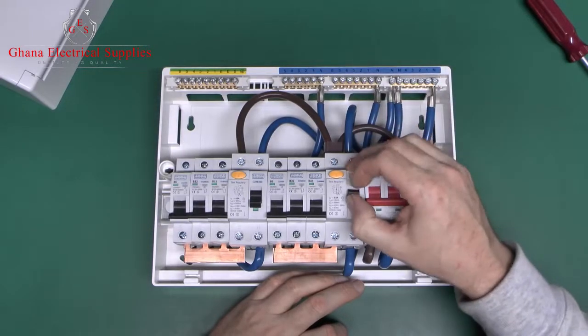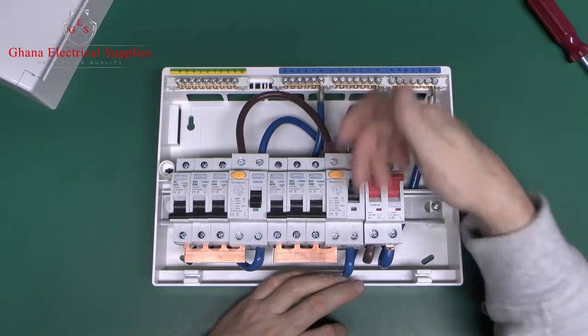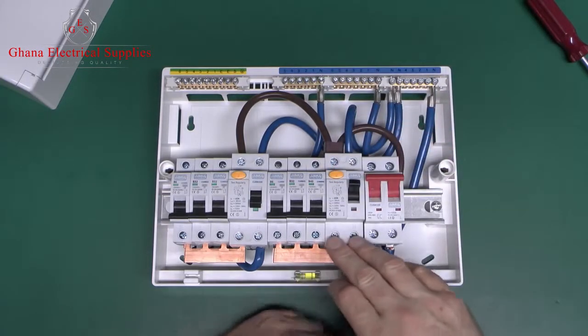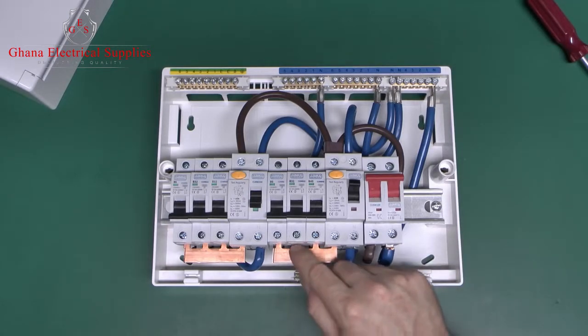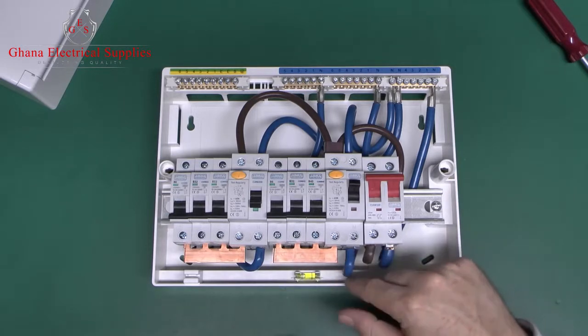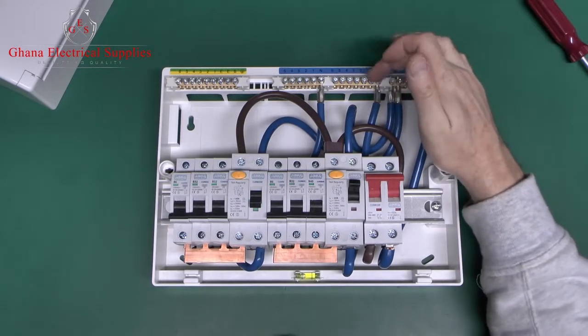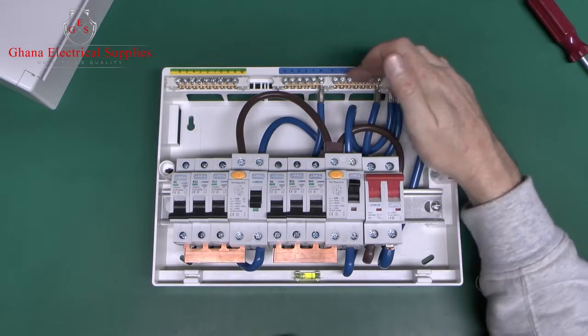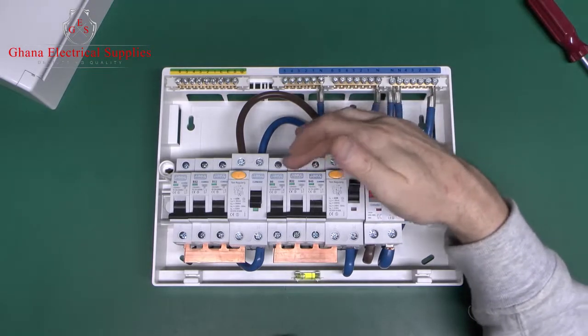Now assuming the RCD has been switched on, and your main switch is on as well, then the line and neutral will continue through the RCD and come out at the bottom. The line comes out on this copper bar, and in this case goes into the 3 circuit breakers here. Then the neutral comes out at the bottom and goes up to this bar here, and this is where you connect your neutrals from the circuit wiring. Then the lines will connect to the top of the circuit breakers here.